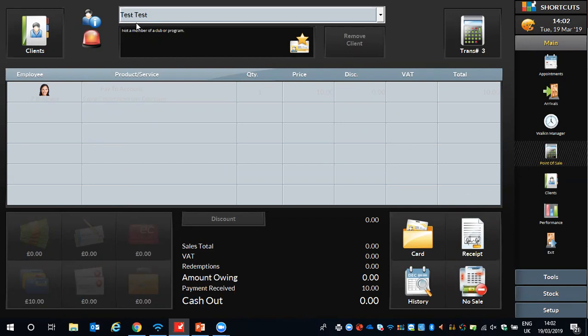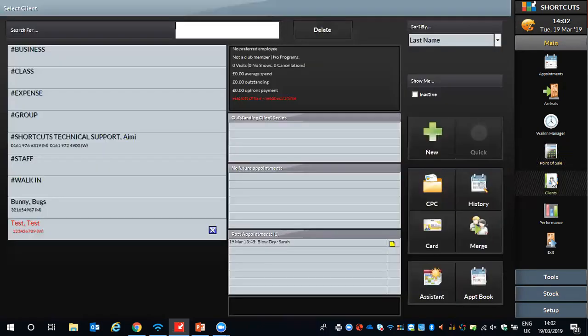They will, of course, have a receipt showing this, but how do we know as a salon that they have money on their account? How can we track that? So again, if we go to our clients on the right-hand side, and if we click on to test our client, you will see we have a green book appear just here. And on the top right-hand corner in green, we have £10 owed to the client. That means they have popped £10 on their account.